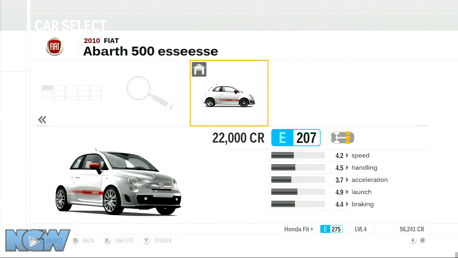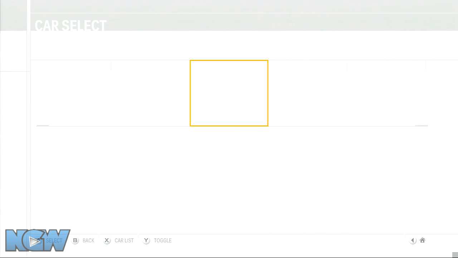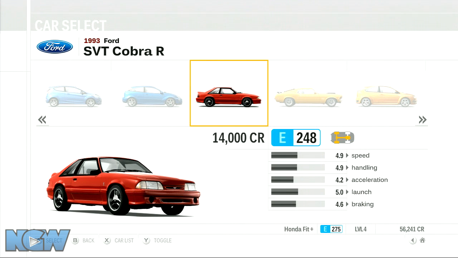Ooh. The little Abarth Fiat. They just made a Ferrari edition, one of those, with the same stripes as the Scuderia, which is pretty funny. If you follow Top Gear, you can see that car.